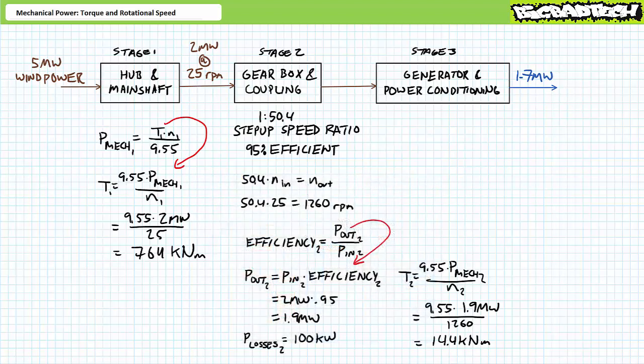Additionally, consider where that missing 0.1 megawatt or 100 kilowatts of losses went. Did it just disappear? No. This power is going towards non-useful, destructive output, namely frictional losses, vibration, heat, and sound. This is why it's essential that a gearbox include not just the gears, bearings, shafts, seals, and housing, but also a means of lubricating and cooling these components. This 100 kilowatts of losses has to go somewhere, and the film of oil coating the moving gears not only eliminates destructive metal-to-metal contact, but also transfers the heat away from the mating surfaces.